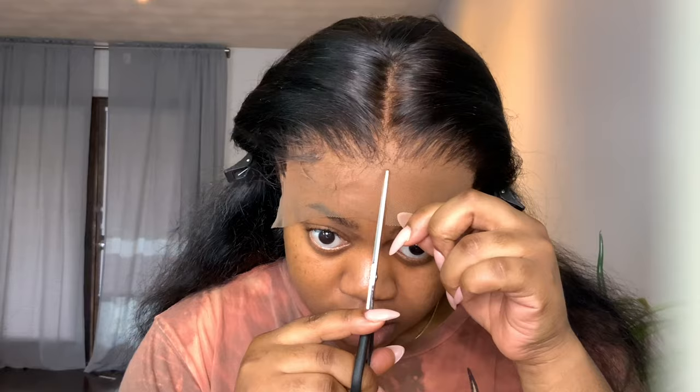First thing first, this is the concealer that I put all over my lace to make it melt. I don't use any lace tint or anything else. This is a Ruby Kiss concealer in the shade 11. And yeah, I put it all over my lace, and that is all I use to make my lace melt into my skin.